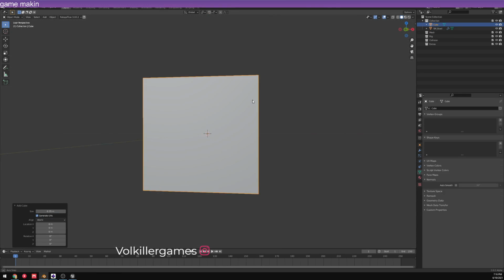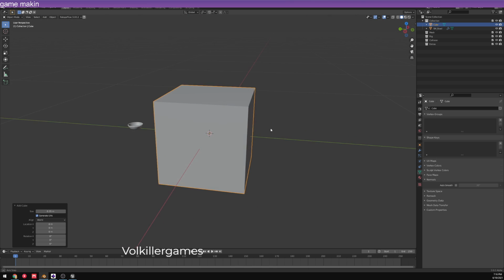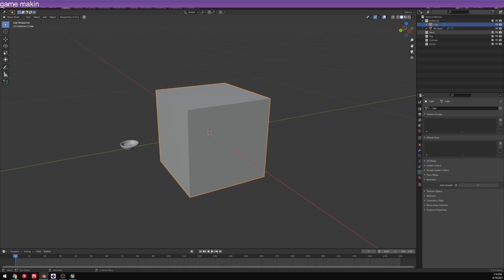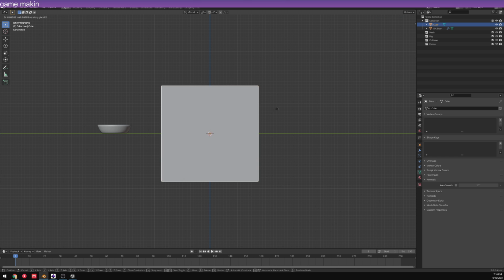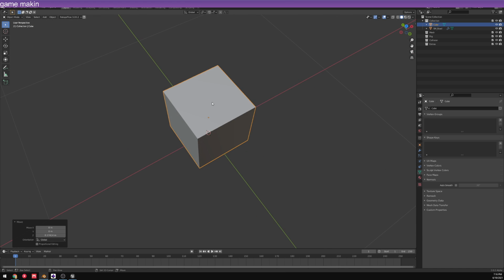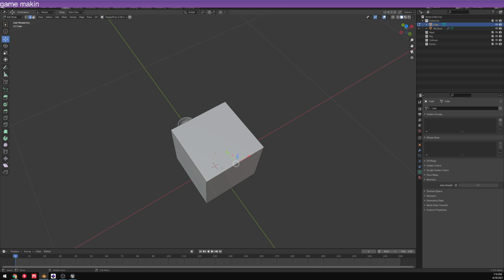Oh, we might be way tiny then on that bowl. That bowl might be really, really tiny. We'll export it to check our size. I was gonna say, this thing's like insane compared to that bowl. And you're telling me it's... Okay. So that's just for the height. And then I'll just eyeball it.